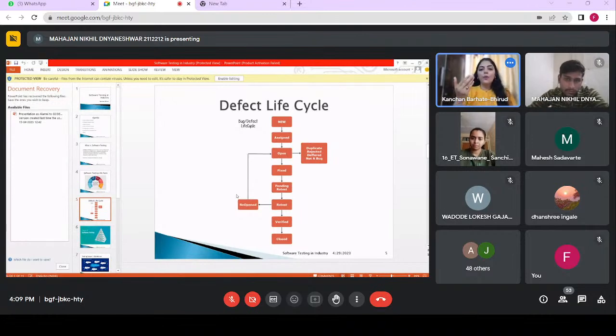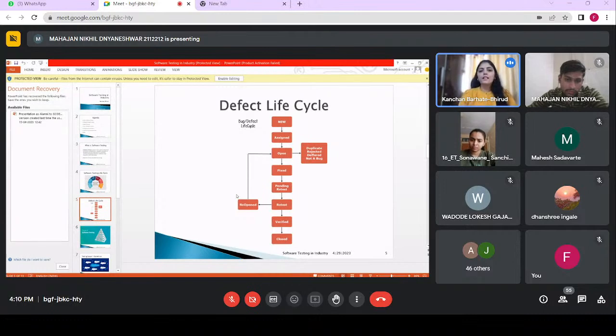Then when the developer has the defect in his code, he makes the status open, so that it shows everyone in the team that the developer is looking into this defect, trying to fix it. So he reviews it. If he finds that yes, it is a genuine defect and needs a fix, then he works on that part of the code and fixes it.